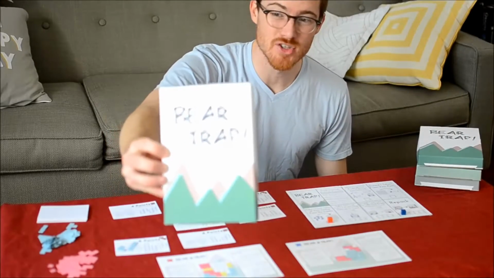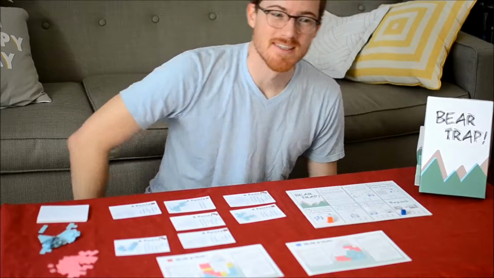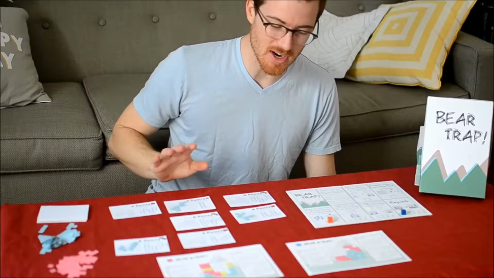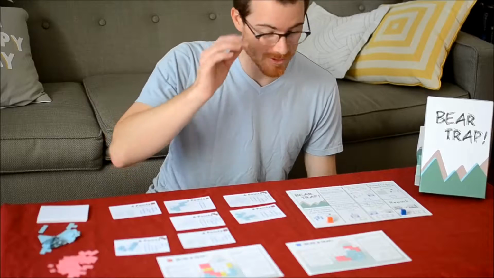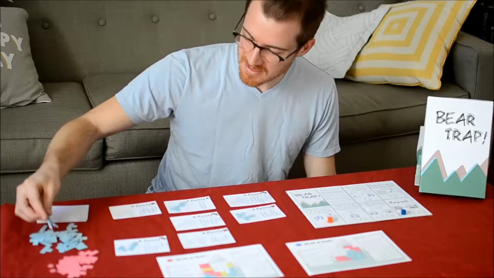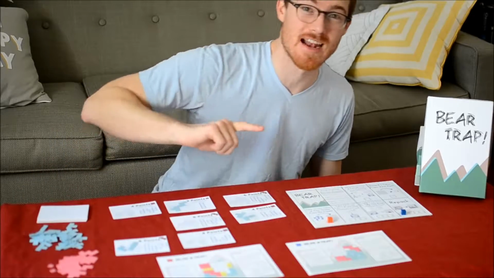This is Bear Trap with an exclamation point. Bear Trap is a spatial strategy game set across the Sierra Nevadas on a backpacking adventure. It'll take 2 to 5 players, about an hour to play, and it has lots of fun little shapes that you get to play around with because this is a spatial strategy game.